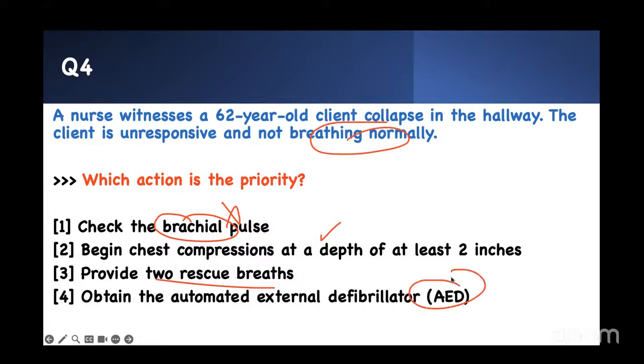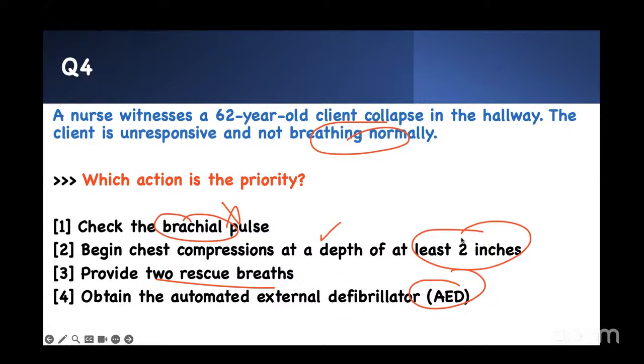Pay attention to this kind of question. You're looking for certain answers. It's not there. You just deal with what you have. Just because you know, hey, there's no pulse, I think we've got to check the pulse, but the brachial pulse is the wrong answer. It should be the carotid pulse. But there's no carotid pulse. Well, we just do chest compression. And it has to be at least 2 inches. This is a tricky class. Like I said, very short difference between these two things.